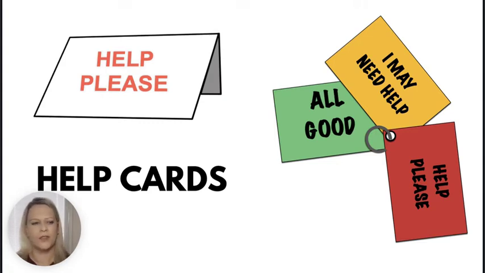Another system are these 3 cards. So you have students at all times put their cards where they are. So you say, hey, if you're all good, put out your green card. If you think you might need some help, put out your yellow card. And if you really need help, put out your red card and I'll get to you as soon as I can. So the most important thing is to make sure the students keep working and that you are able to lessen disruptions while having a system to help.